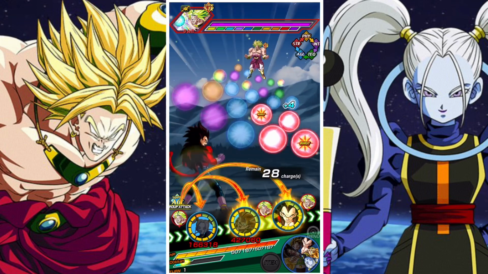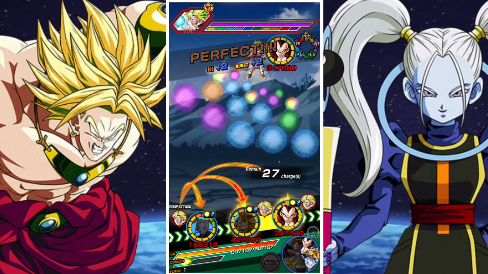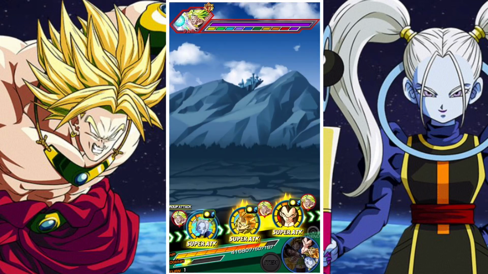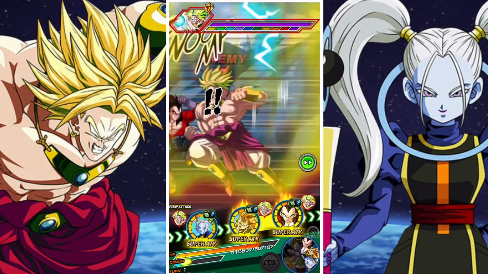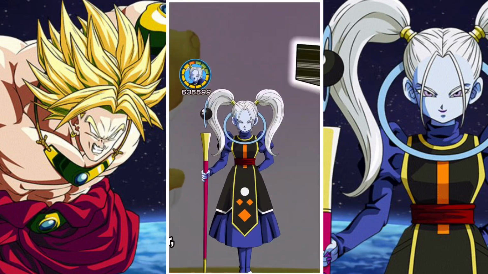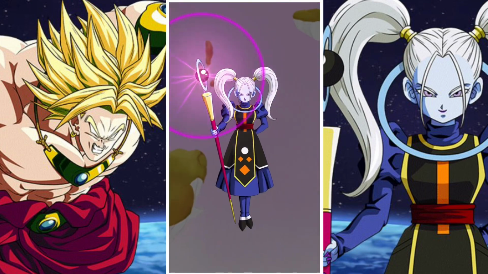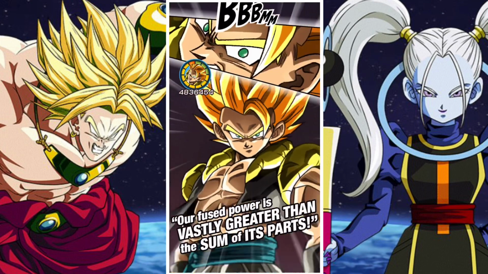He also raises his attack and defense on each of his supers. And he does this special AoE attack. Now, because you can't stun him, you can't stop the AoE attack. You'll see it did quite a bit of damage there. And that's why you need the attack lowering. Because with the attack lowering, you can reduce the damage that that attack does to you.